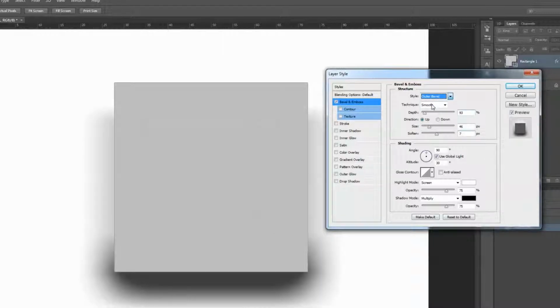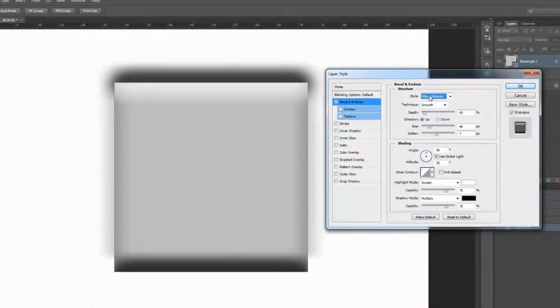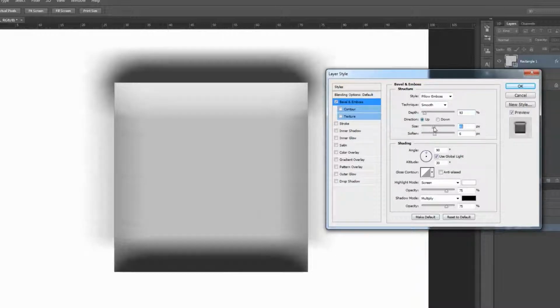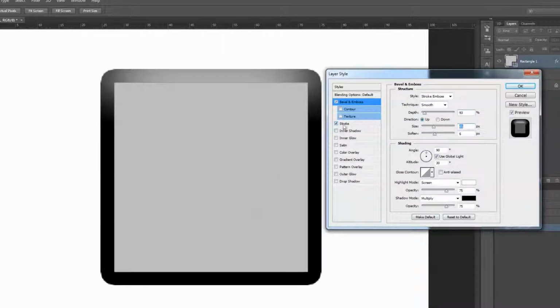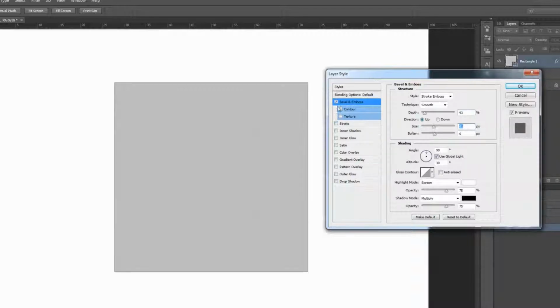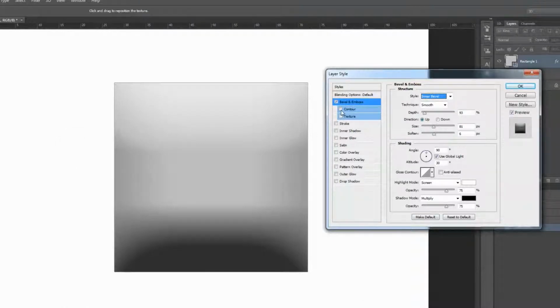The same goes, you can have an outer bevel. You can emboss it. Pillow emboss, a little more delicate. And stroke emboss. This will emboss your stroke if it's on. Within bevel and emboss, you have texture. So I'm just gonna go ahead and inner bevel it.